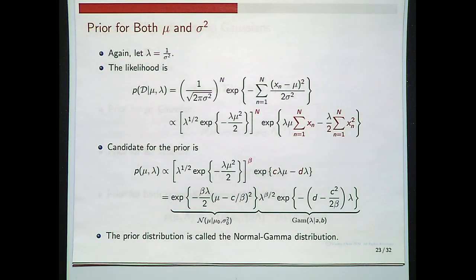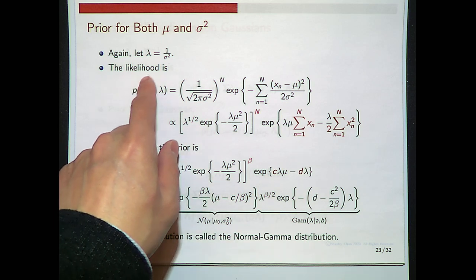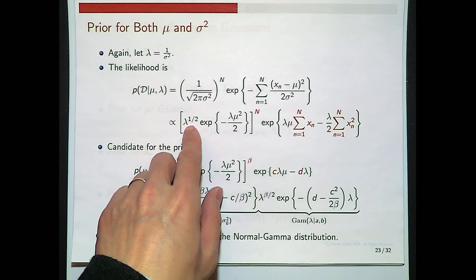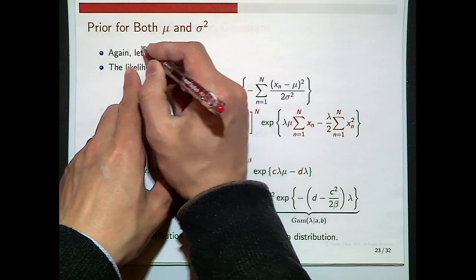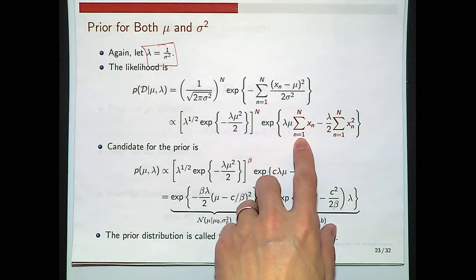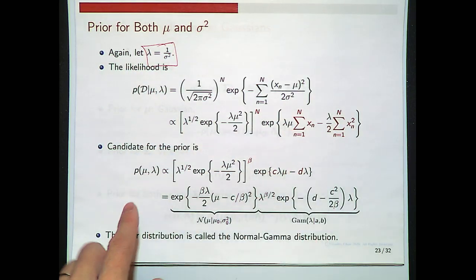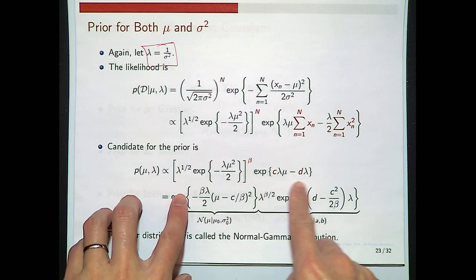Okay, so the more mysterious thing is this. Suppose you want to put a prior on both mu and sigma squared. So you want to put a prior on both the mean and also the variance. Then you ask what is a good prior. By good, I still mean the computationally efficient prior. Then you write down the likelihood function, and then you put the lambda, because I'm assuming that lambda equals 1 over sigma squared. And then you also have the mu sitting somewhere here and there. Then you write down this expression.